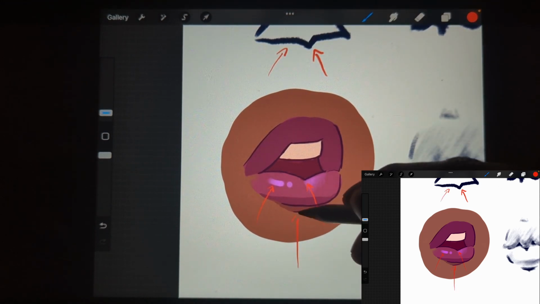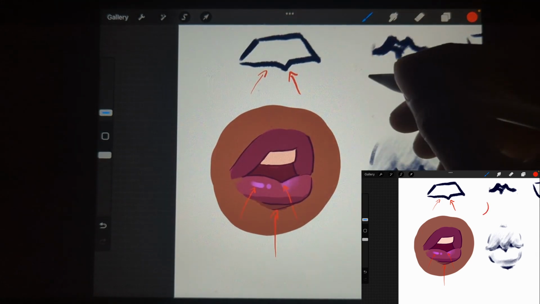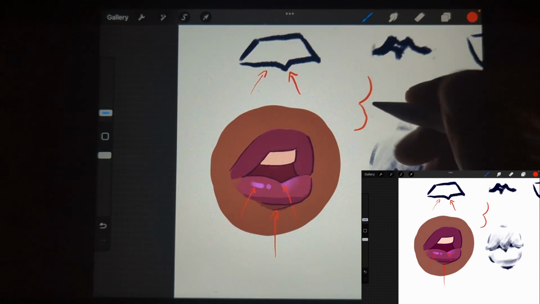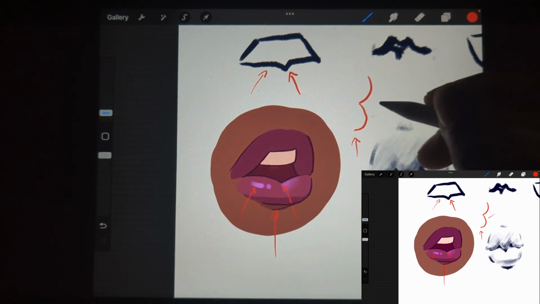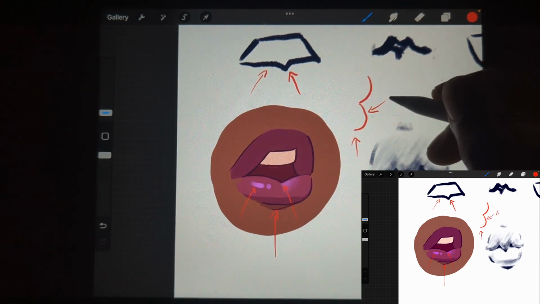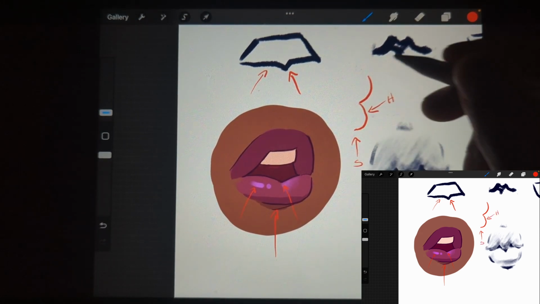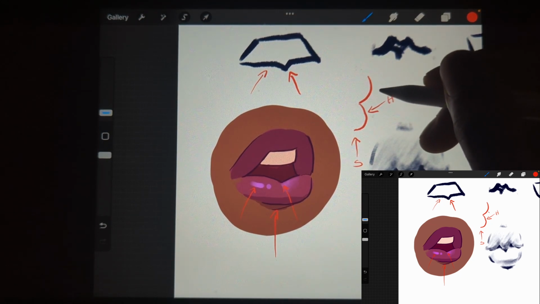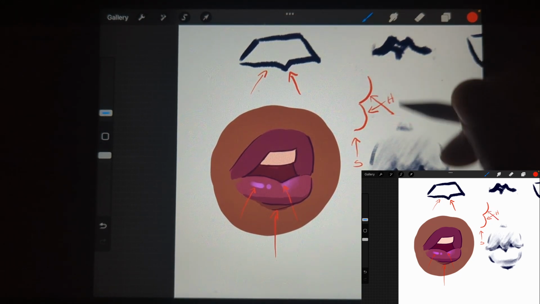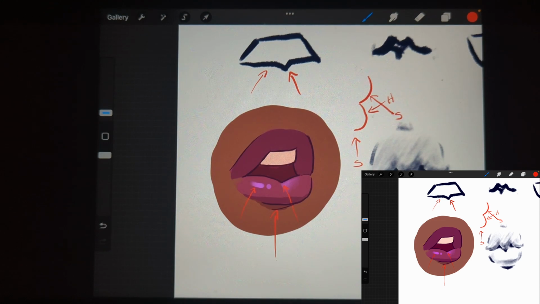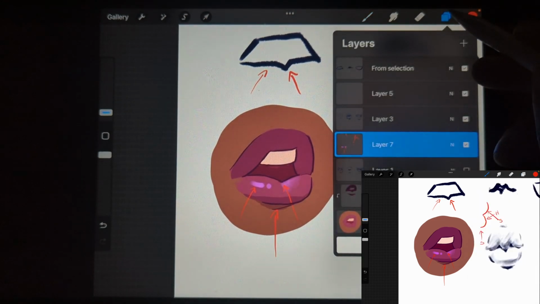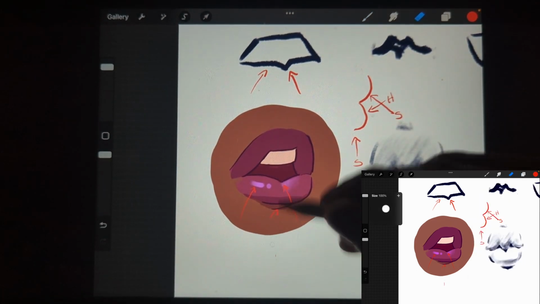And then you have that overhang, because remember, the lips are like this, right? So up underneath is going to be shadow, up top is highlight, okay? And right at the bottom here is going to be shadow. So using those, let's go ahead and erase this from right here.